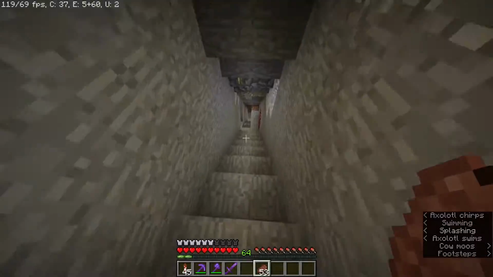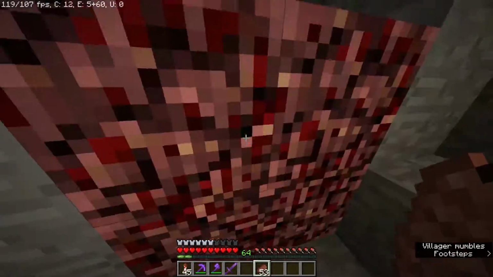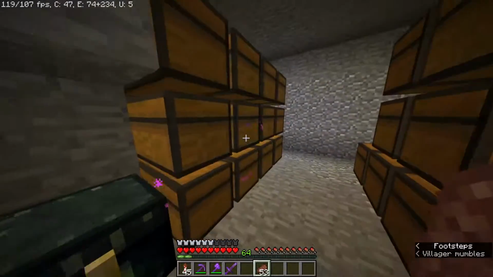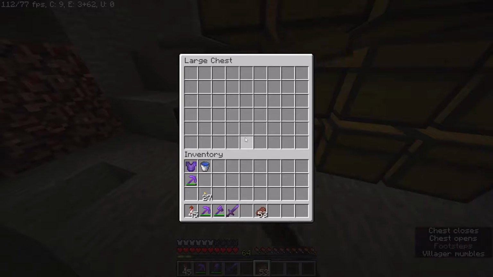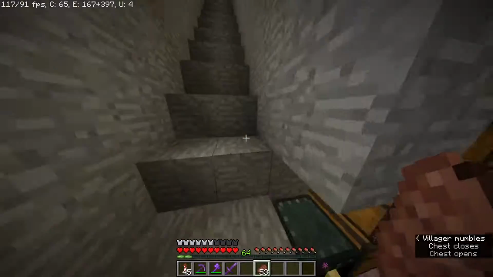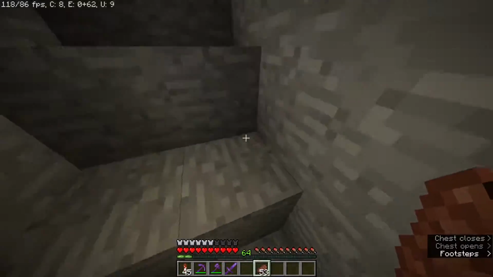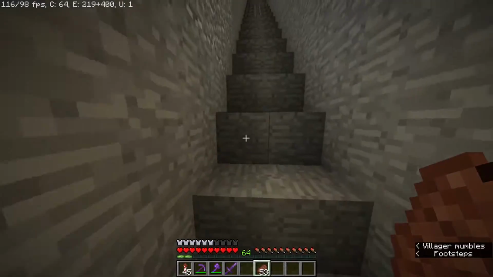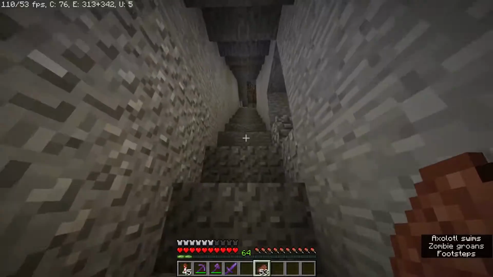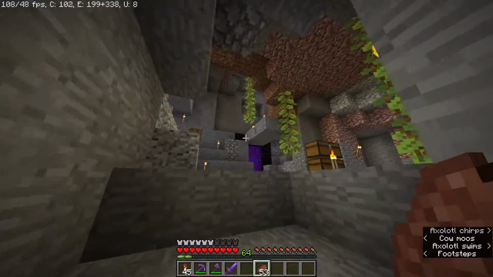And then further down to what used to be my mine, we have over here just some villager holding cells. I haven't built one for him yet. And then over here we have just overflow storage, just stuff I can't fit in the main storage room. You'll notice there's a lot of nether basalt and blackstone stuff. You'll see why later. And I mean, that's basically it for what's underneath my house.